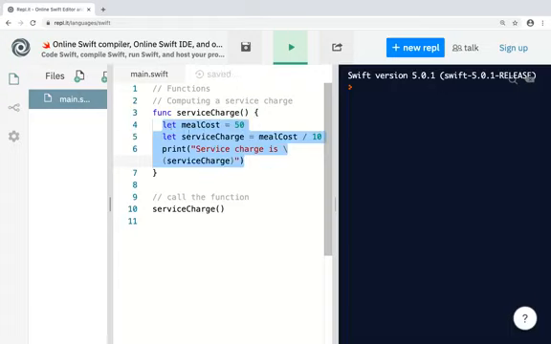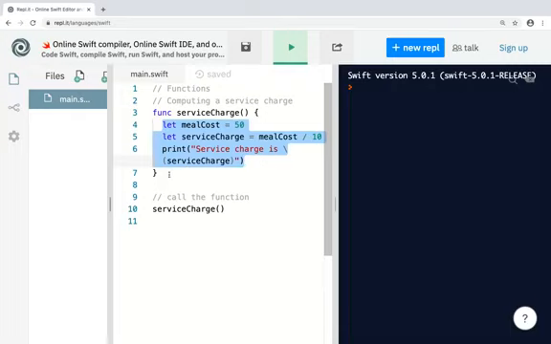So in the function body, I set meal cost as 50, which is an integer. I set service charge at 10 as meal cost divided by 10. And then I print the service charge is service charge.